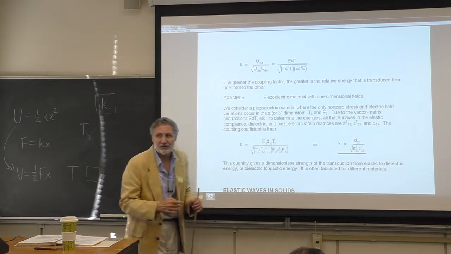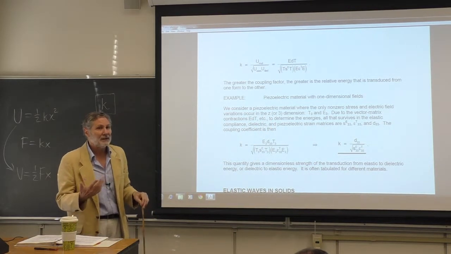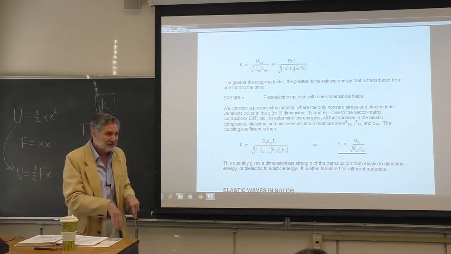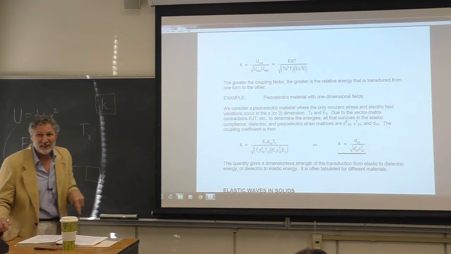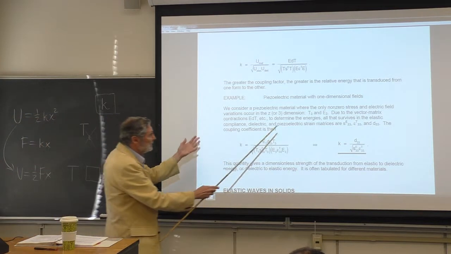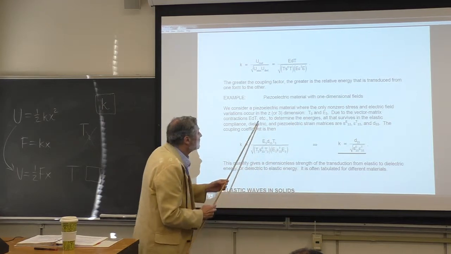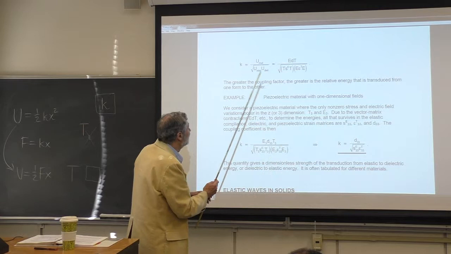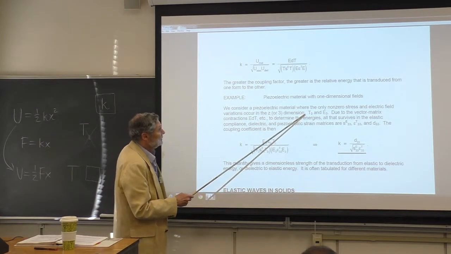And you'll get used to this in piezoelectric material. They are not isotropic. As we will see when we get into the physics of piezoelectricity, they are necessarily anisotropic. So we have to deal with this. So right now we're just going to take the three direction. So we have just a stress and electric field in the three direction. All the other components are assumed to be zero.